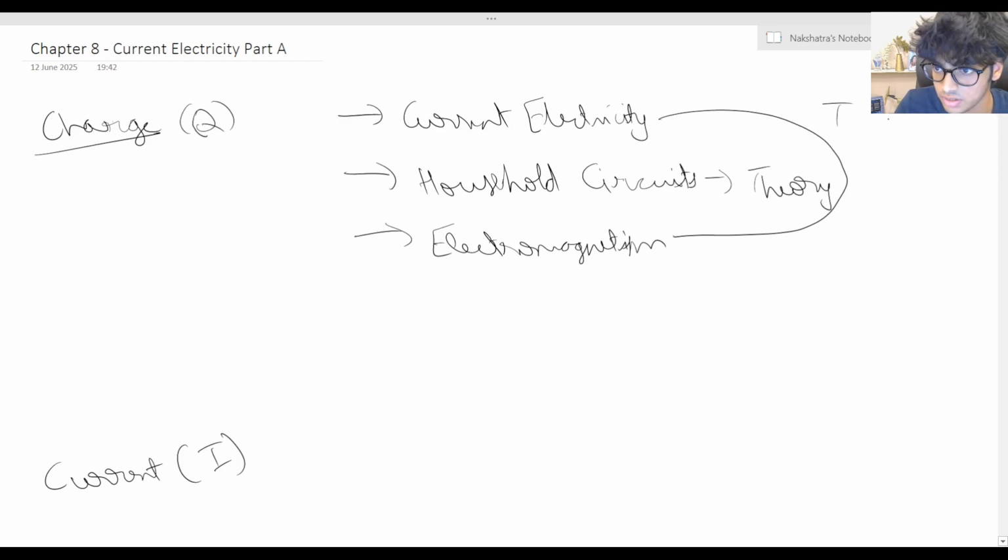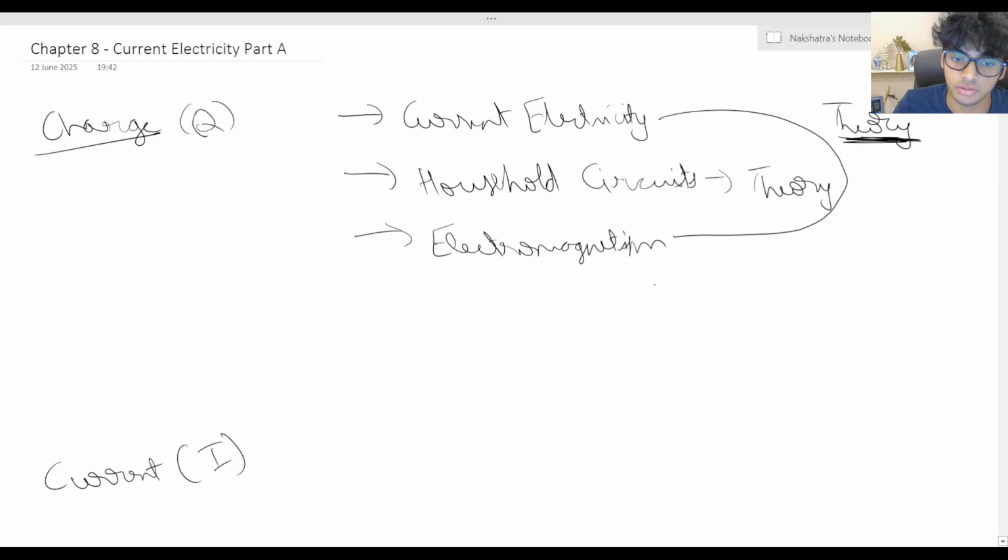So, both of these have a lot of theory, but this is not theory which has to be memorized or theory which will be tested. This is theory which you have to understand. They're not going to test the theory, yet you need to know every single part of it, because application of the theory comes quite a bit, and if you don't know the concepts behind the theory, then you will not be able to answer the questions.